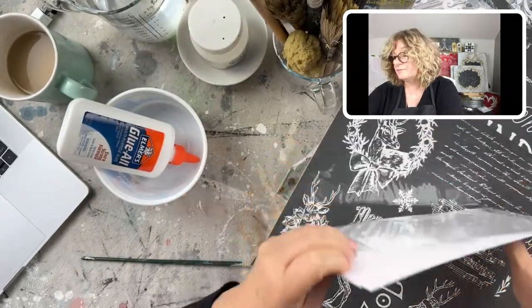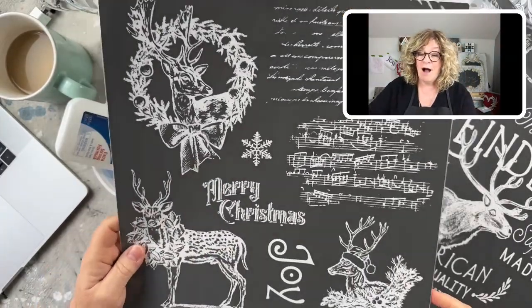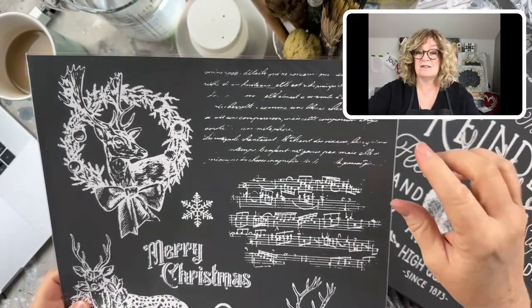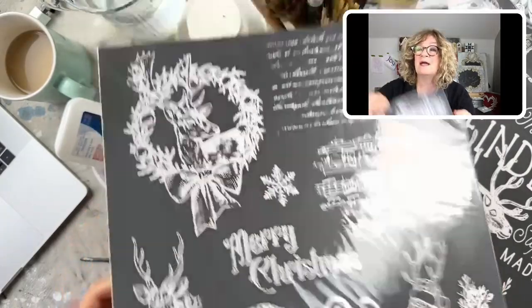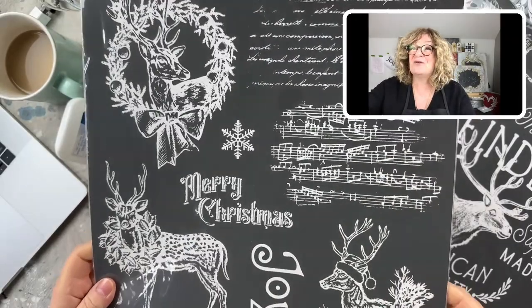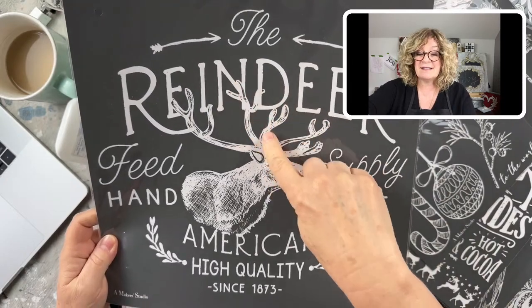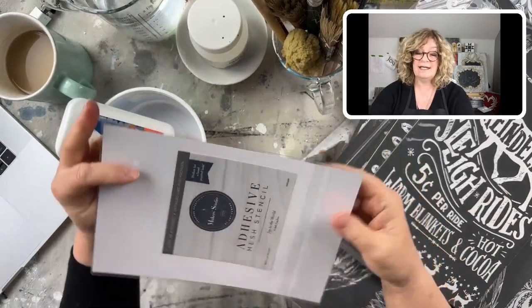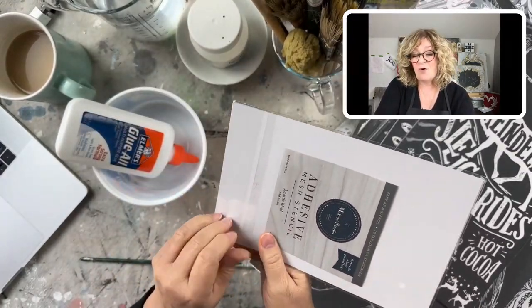That bird really got me so I had to have it. That is new, and then I got a bunch of new Christmas stuff that is absolutely incredible. We've got script — these can be used beyond Christmas — there's script, there's music, Merry Christmas is fabulous. Stags — three of them — and this one is called Deer Collage. And here's another, it's a reindeer, and you can just isolate the deer and pull these elements apart and make it your own.